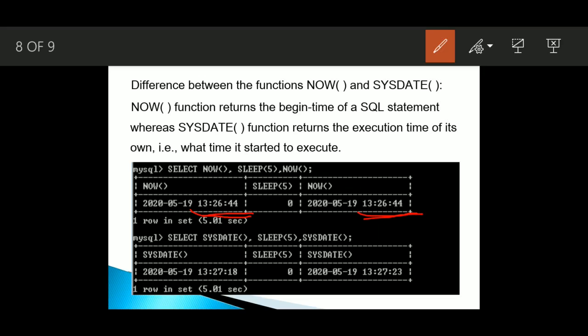Now, see system date here. I have called system date, then again called the sleep function, which means it will wait for 5 seconds, then system date again. So when I called the system date first, it gives you the exit time when it completed the function. Then it waits for 5 seconds, and this function again takes some time to complete. How much time has it taken? 5 seconds. See, 18 plus 5 is 23. So this is the difference: now will give you the time when it was called, but system date will give you the time when the function has been executed. I think you have understood now.